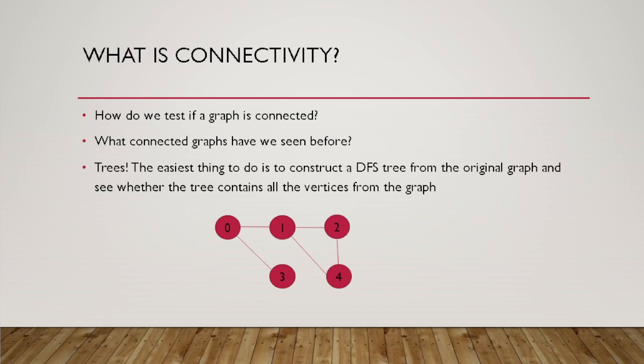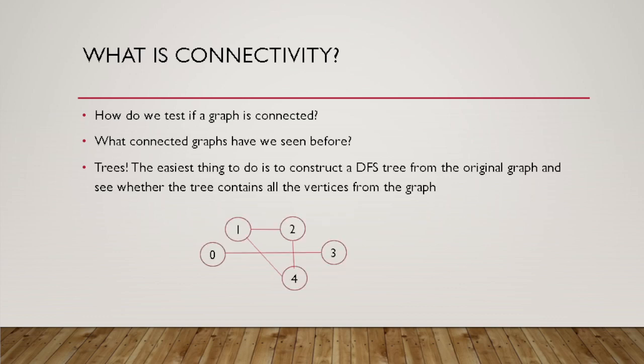When it terminates, I can check, well, have I been to every vertex? And yes, I have. So in this case, that means the graph is connected. I can keep track of this with a Boolean array, keeping a true or false for every vertex. As soon as I see a vertex, I set its visited property to true so that I know I've been there. Then at the end, I can scan through that array. If all I see are trues, then I've been to all the vertices, and otherwise I haven't.